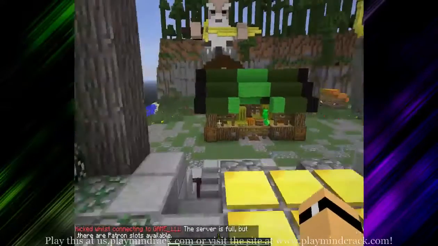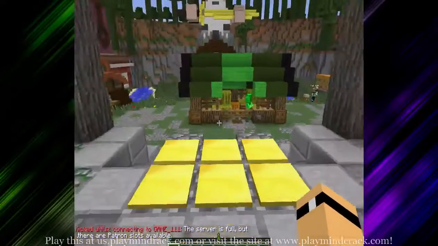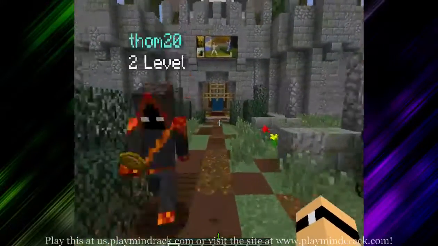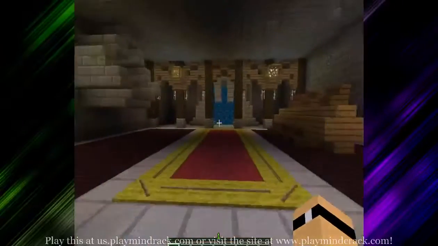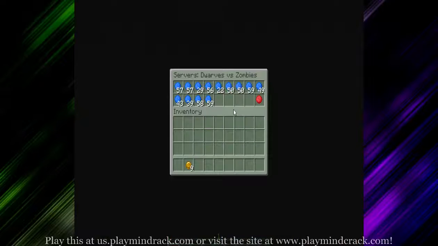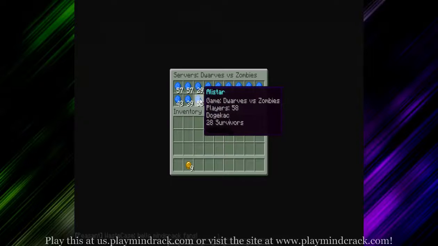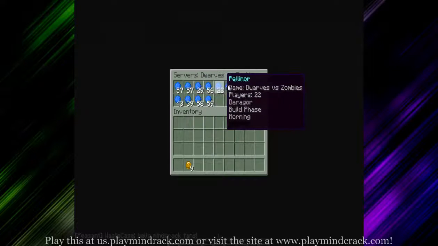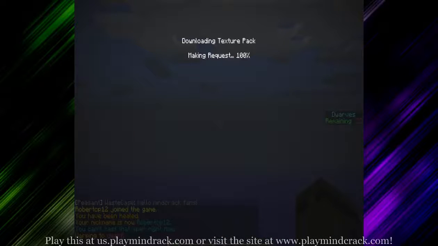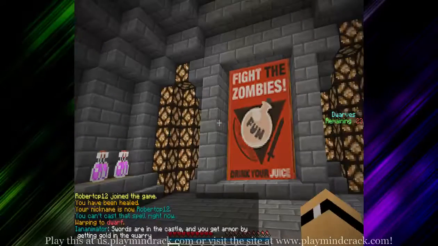So, let's see if we can hop into DBZ. Oop. If I don't screw up the jump. DBZ a little bit more complicated, and you really do have to read the rules for it. Let's find one that's just kind of starting now. Afternoon. Build phase, morning. There we go. It'll take a second to download all the texture pack and such.